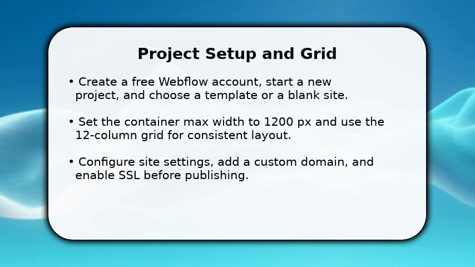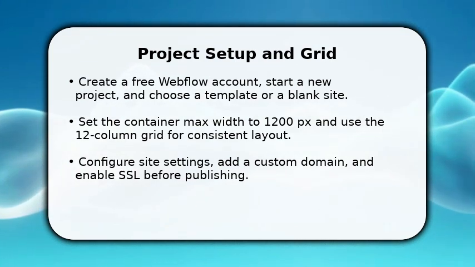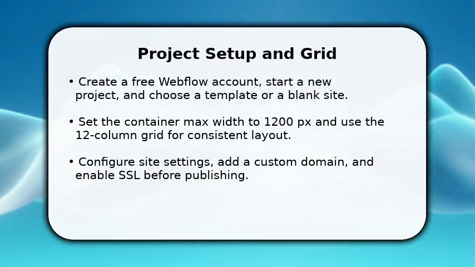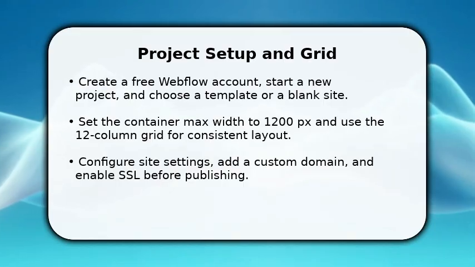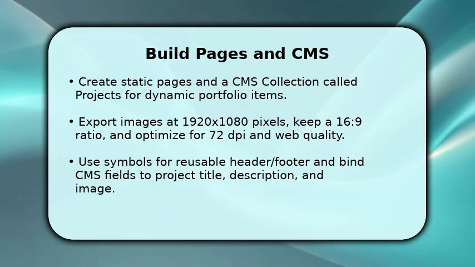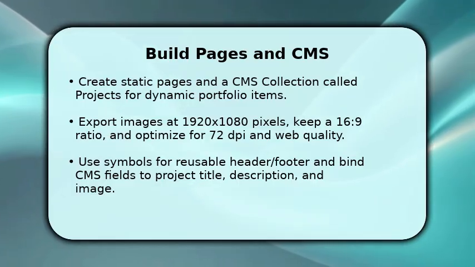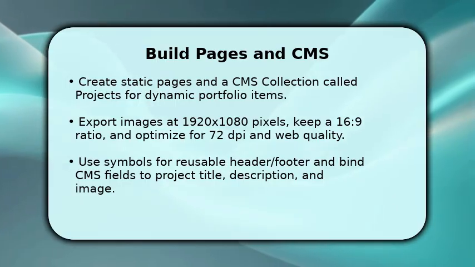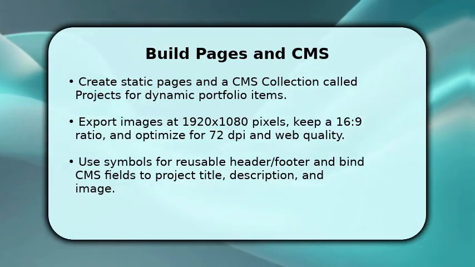Webflow auto-saves, but manual backups let you revert. Begin with a homepage wireframe to map sections and content hierarchy. Create static pages like About and Contact, then add a CMS collection called Projects to manage portfolio items dynamically. For each project entry, include fields: title, short description, role, client, project URL, and a hero image.